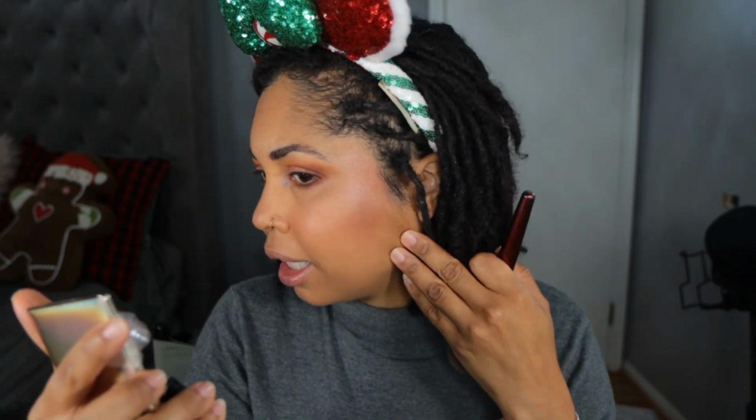I can't tell how I feel about this powder. I don't really use a lot of powder, so it's hard for me to be a good judge on the powder because I only really use one or two. I'm seeing sparkles in here. I think it's fallout from the eyeshadow. It has to be because there are no sparkles in this powder. So definitely spray these shadows if you don't want to have fallout. I think this powder is probably okay. It's hard for me to tell. I'm not the powder expert. But I did want to try it.